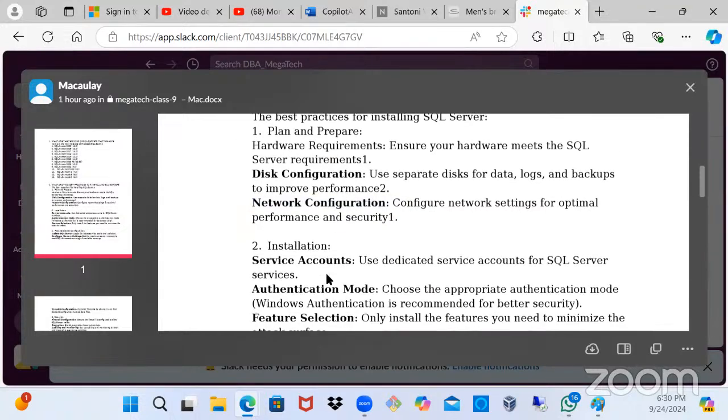Okay? Then we are also going to see our service account. I already showed you how to create service account. I said service account is created in the domain controller. So before installing SQL Server, you need to configure and think of a service account. And I told you that the two most important service accounts to use is the one that runs your SQL Server and the one that runs your SQL agent. Those accounts must be created in your Active Directory.